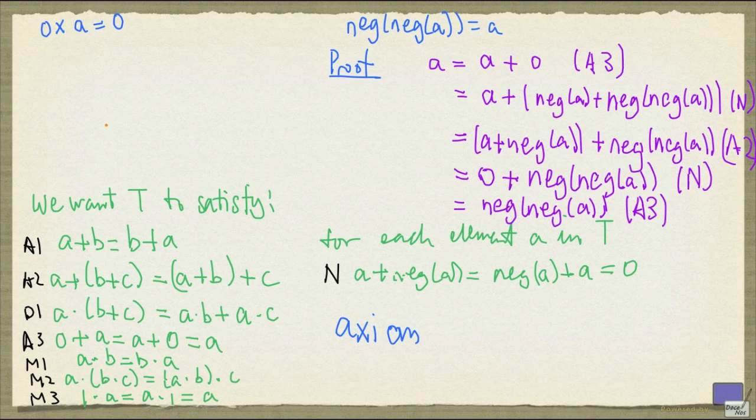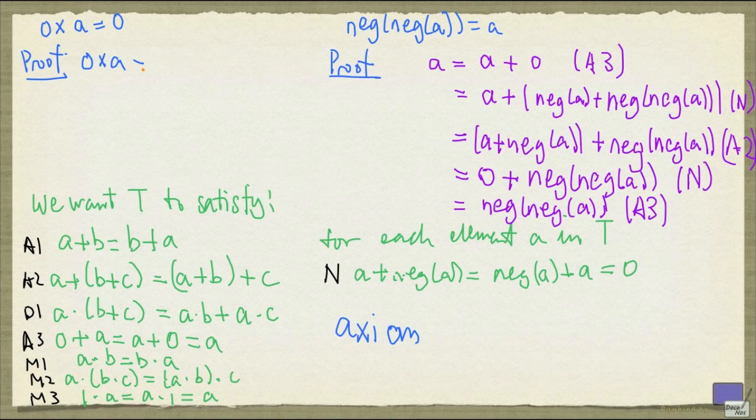Why do we need to prove this? Well, for a very simple reason. It's not listed in any one of these rules. And it's not clear that this is even true. Intuitively, it should be, but remember that we are allowed to only make these assumptions down here. So we need to prove this. And the proof is not that difficult either. So we'll start with 0 times A. I'm using this symbol instead of the dot to make things a bit more clear.